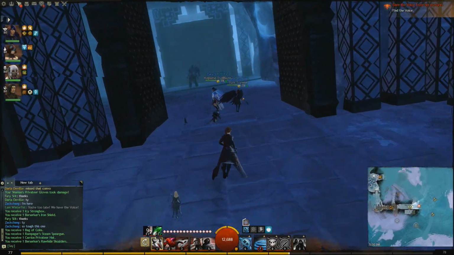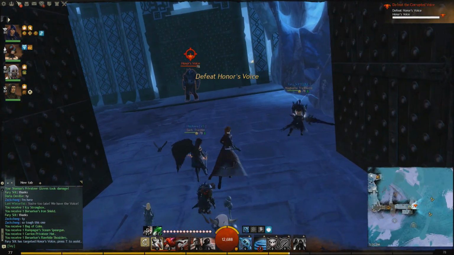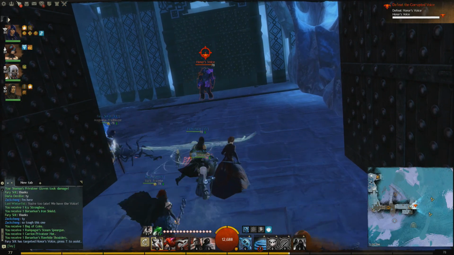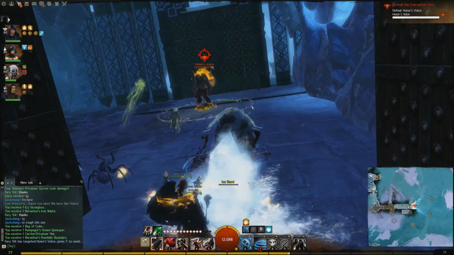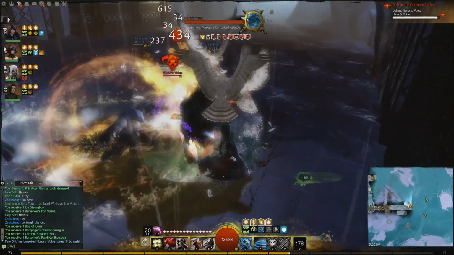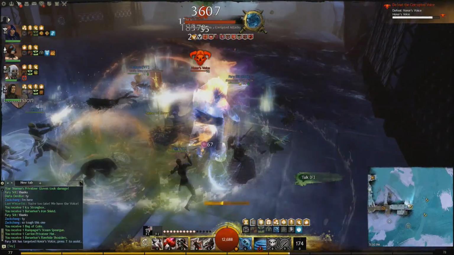That cutscene looks awesome. I kind of wish I'd watched it. I don't think I've actually ever watched any of the cutscenes in this dungeon before, so I'm kind of disappointed that I didn't watch that right there. Anyway, this guy is really easy. We just kind of all stacked on him and took him out. He doesn't really seem like he does anything special. Looks like he has some kind of ice whip or something like that. It didn't seem like it was affecting anybody.